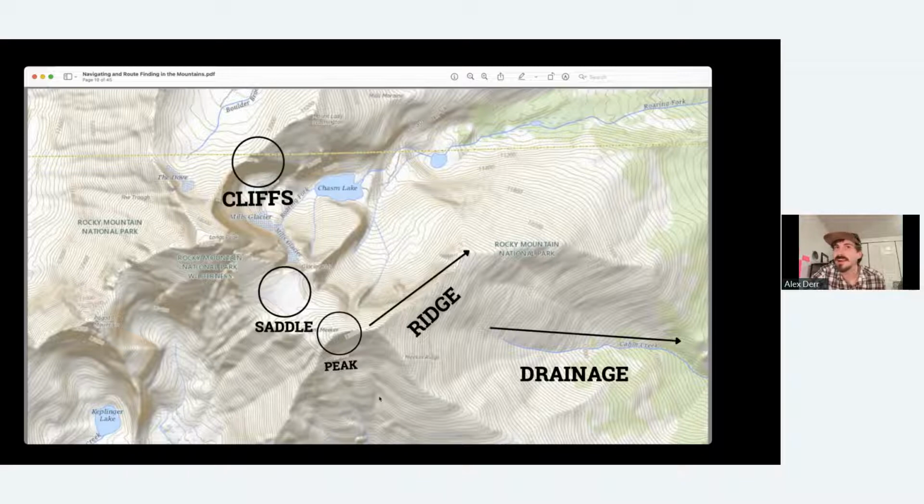We've got a big mountain here, obviously, Mount Meeker, and a big one here as well, Long's Peak. And from each of these mountains, it's just going to be a series of drainages, one large one here, another one to the east, one to the south, one to the west, punctuated with a series of ridges that kind of shoot out from the mountains. And this is what most mountain terrain in Colorado and in most of the Mountain West looks like. So hopefully this gives you a sort of crash course in understanding what to look for on the map in terms of lines, and what that should look like in real life.